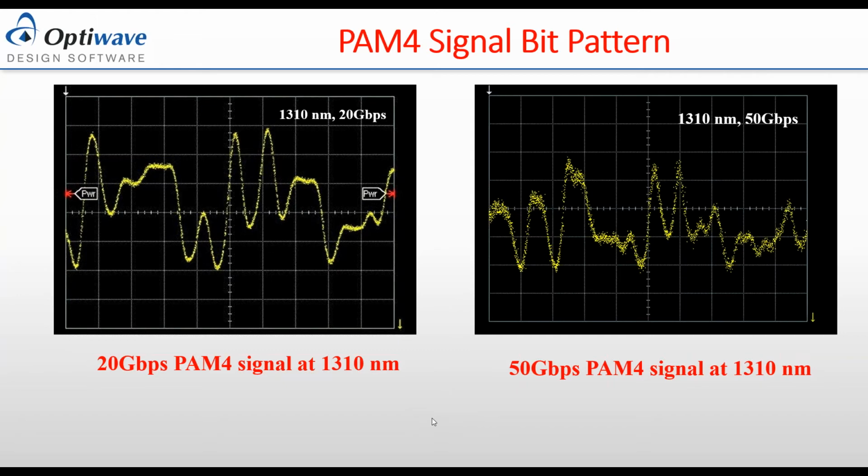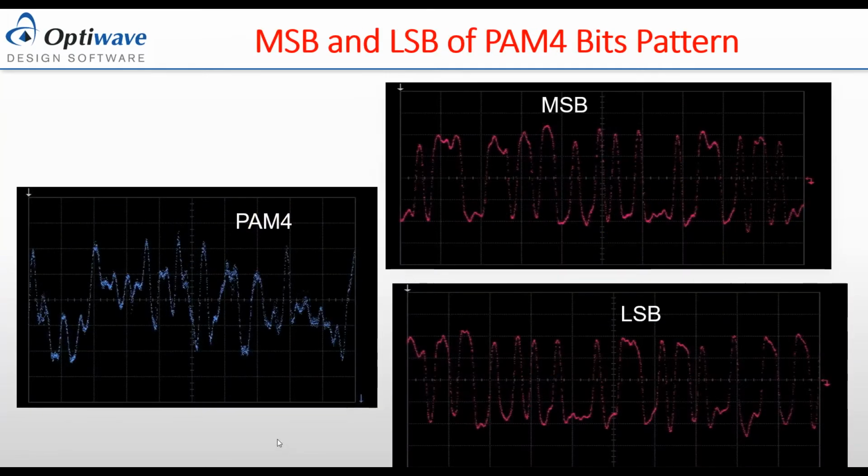I prefer series for power saving reasons, but either parallel or series works, and that will form the MSB. They will propagate through the fiber incoherently, and they will add at the photodetector to give you amplitude modulation within the same pulse at 4 different levels, which we call pulse amplitude modulation 4 level, or PAM4. So here, if you see the combined PAM4 signal, the MSBs and the LSBs, we can very clearly differentiate between the different levels.